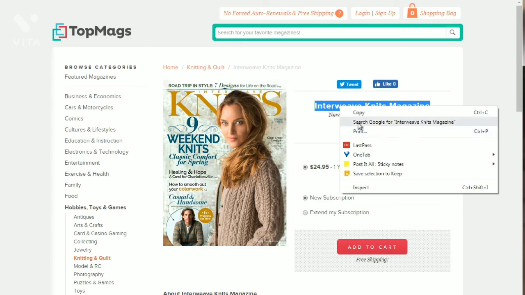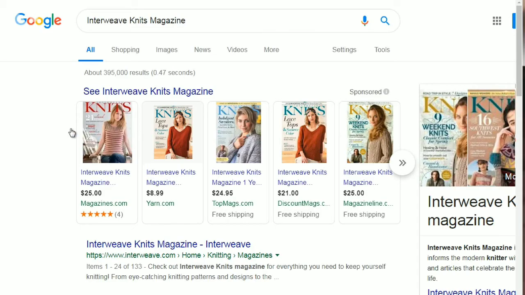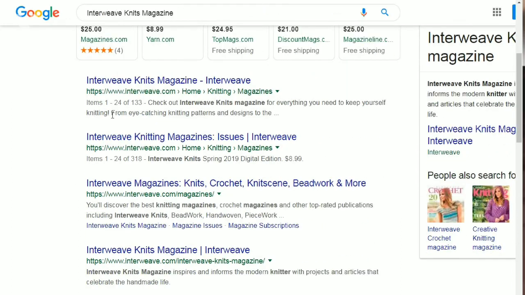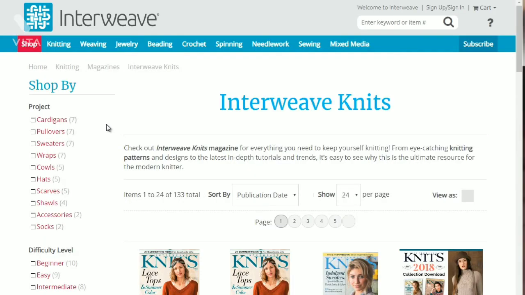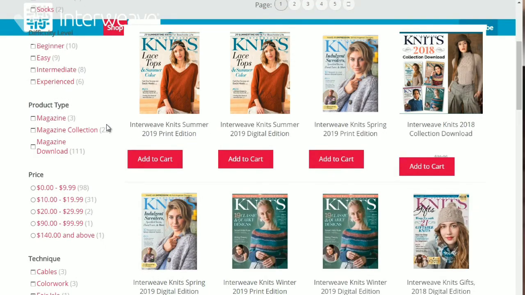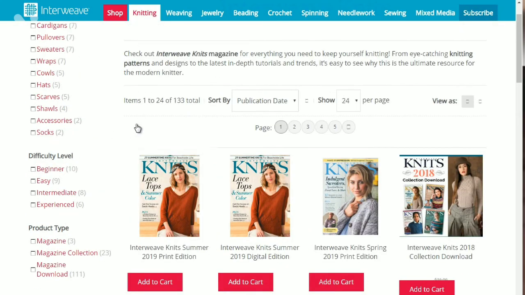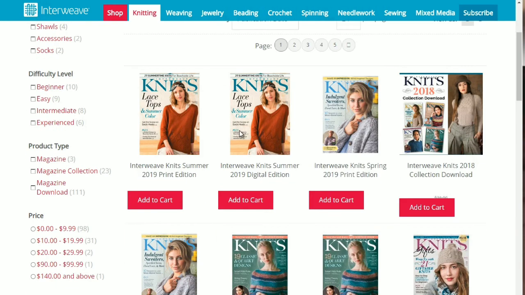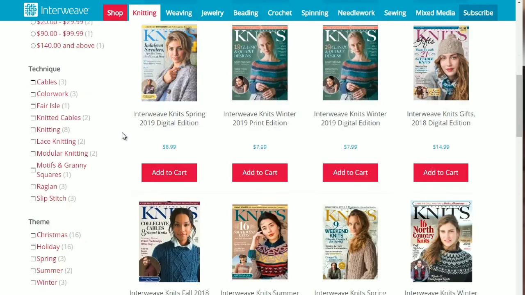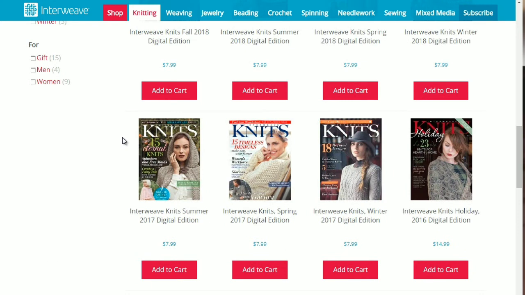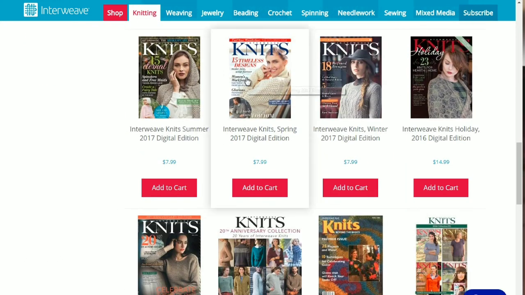We're going to right click, do a search on Google, and see if they have a website. And this one looks similar. So we're going to go over here. So it looks like they are covering a wide variety of different topics, but this one here gives us an idea of the coloring, the patterns, even the demographics. So we see this lady here. She looks like she can't really tell if she's at the beach or something.